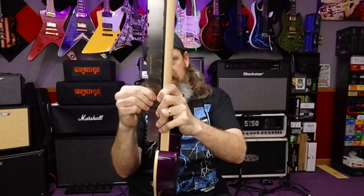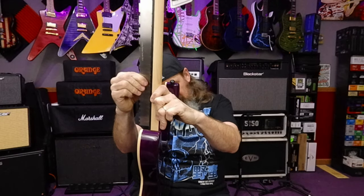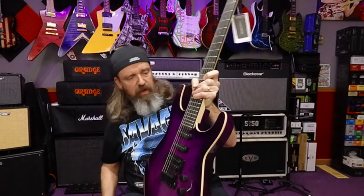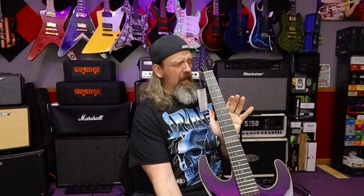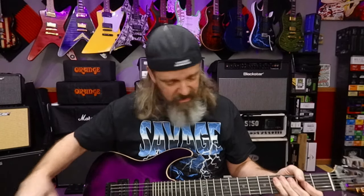Okay, guys, so using this tool here, there is no daylight whatsoever. There's very, very slight, like paper thin maybe, right around the 12th fret, but nothing to really blow your mind as far as being out of whack. But yeah, let's go ahead and get this. Oh, it's in tune. Sweet.